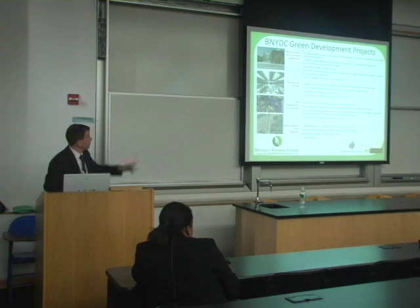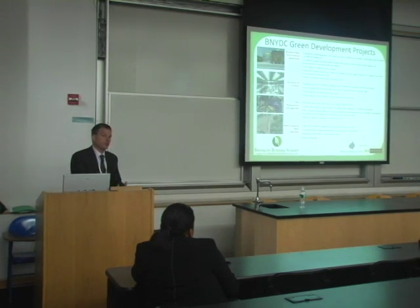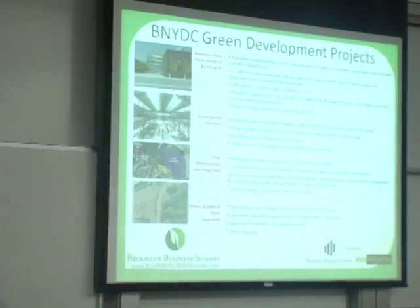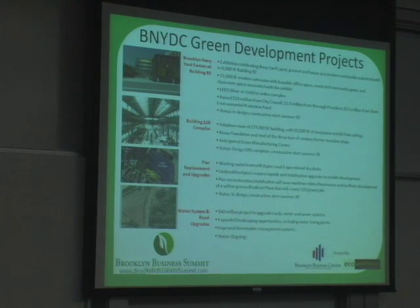The next project, at the top left-hand corner, again to improve our community exterior and to better celebrate the Navy Yard's history and what's happening today. We're taking a historic structure designed by Thomas U. Walter, the 4th architect of the Capitol. We're doing a LEED Platinum renovation of that and adding a new building in the back.